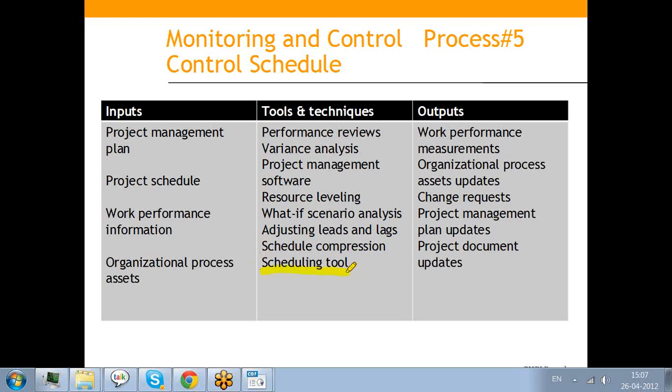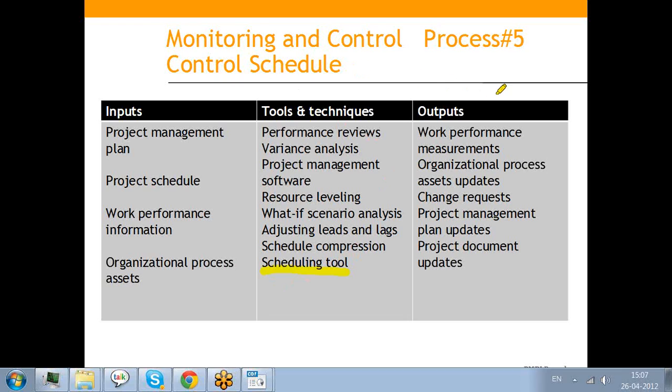Then comes scheduling tools. PMI is vendor neutral, so they don't talk about any particular tools. But generally speaking, the two most widely used scheduling tools are MS Project and Primavera. Most of the heavy-duty projects use Primavera because the costing module is very robust. For IT projects, they generally use MS Project.